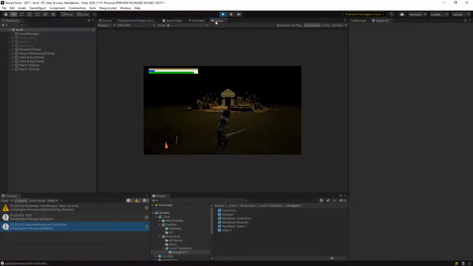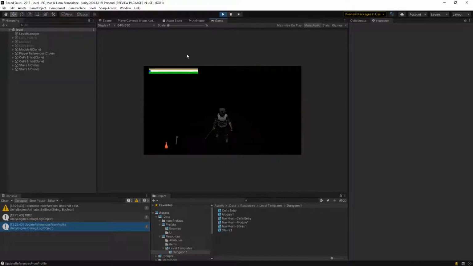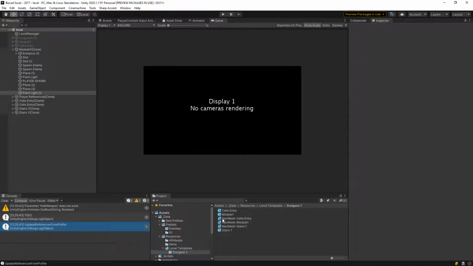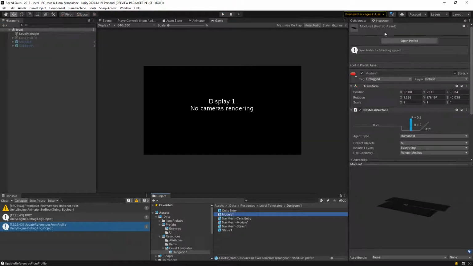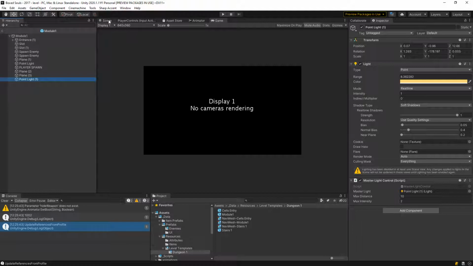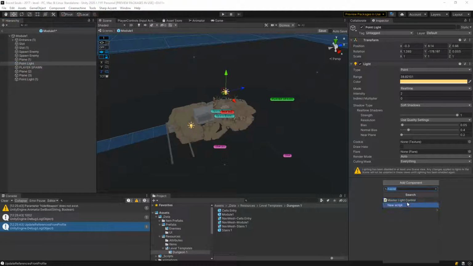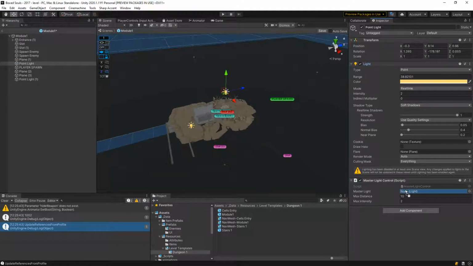I basically want to reach to a point. Point light. Oh, that's the wrong point light. Oops. That's the one inside there. No, we don't want this. We want this. This light.